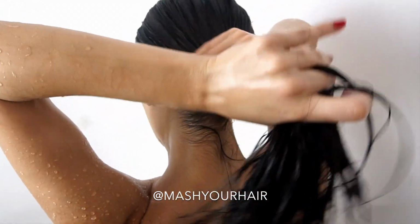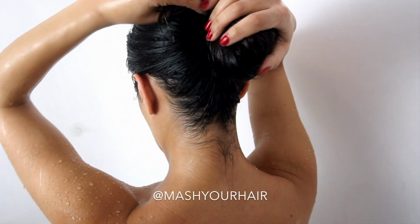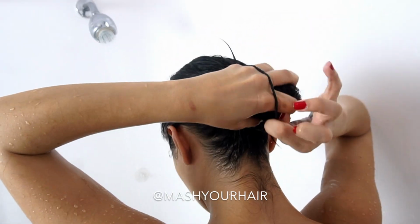Allow for your conditioner to sit on at least 3 to 5 minutes. The longer the better. I usually let my conditioning treatment sit on, wash the rest of my body, do what I need to do, and then I'll rinse it out.